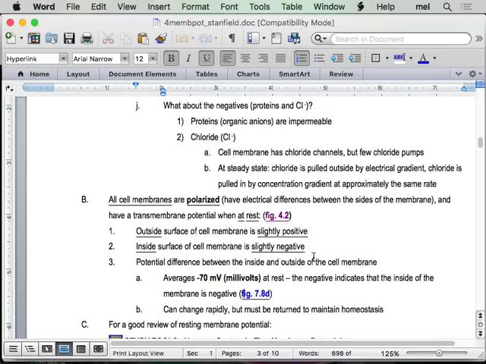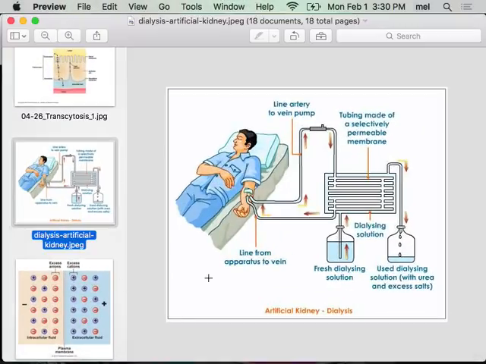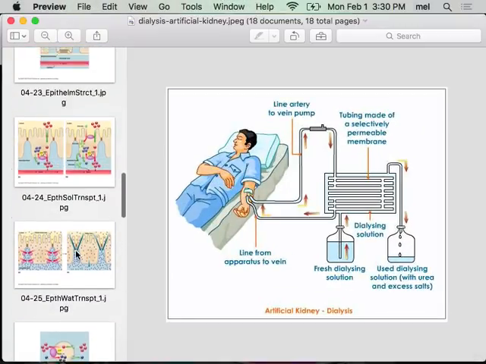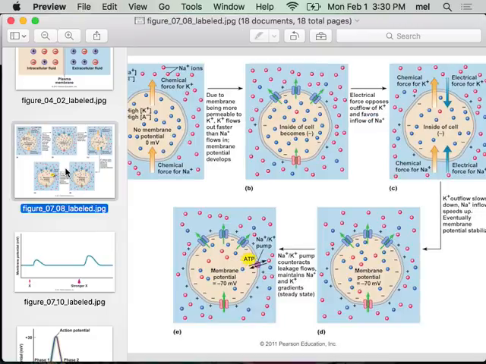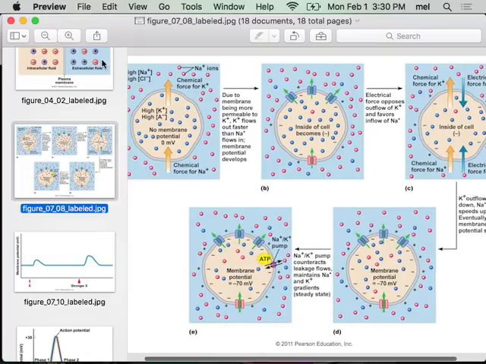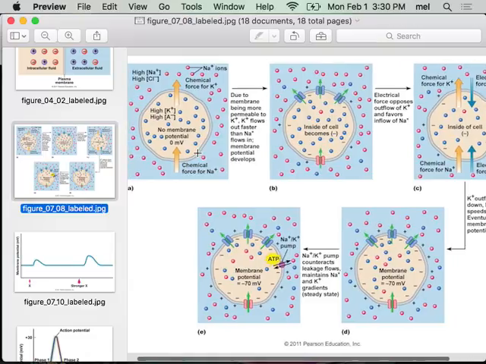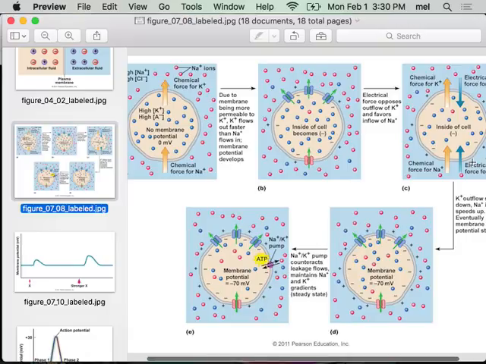Okay, so this is a cell at rest, and when the cell is at rest, you call it steady state or resting membrane potential, and your textbook has this figure. We don't look at it in class, it's too complicated, but this figure, 7-8, reviews exactly what we just did. We start out with no channels and just concentration. We add in the channels, we let them move, we get a charge. And then we balance it out with the sodium-potassium pump. So it has that, if you want to read through it that way.